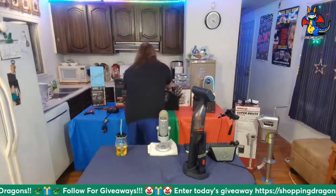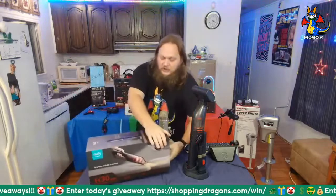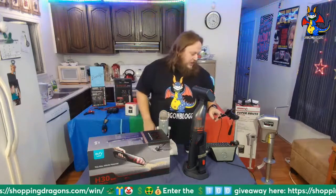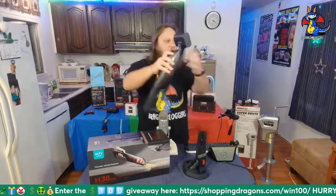The Eufy by Anker H30 Home Vac is a really great little portable vacuum that you can check out by clicking through the carousel today. It's 28% off for $129.99. And yeah, so really awesome vacuum. It's got a power head on it that pulls off really easily. There's no buttons to remove it, and a dust canister that has a single button that you press to really easily remove that canister and dump out your dust.